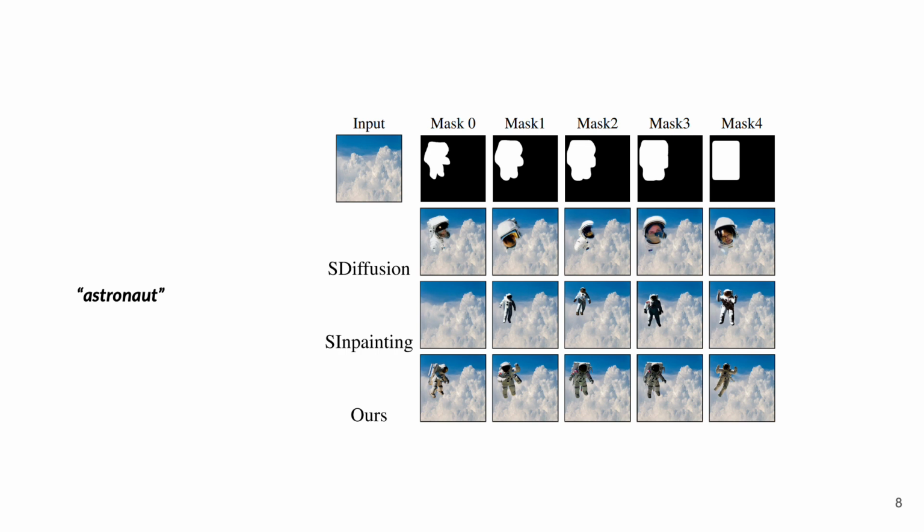And so then in the inference time, we can just input a mask type to let users decide whether the generated object should follow the mask or not. For example, here is an example. In the input mask, we can let the user decide the mask type, and then we will generate different masks. And as the mask type becomes larger from 0 to 4, the generated astronaut gradually changes to align with the given mask.